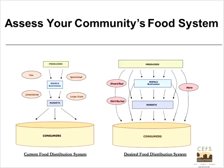Some of you may have specific projects. Some of you may be open to many different ideas. What you're looking at here is an illustration that was created by CEFS, and it illustrates most current food systems on the left here, and on the right, desired food systems. This is an easy way to help think about where you are today and where you might be.